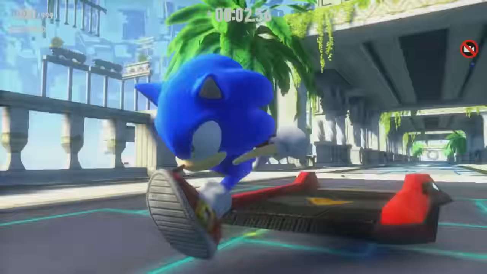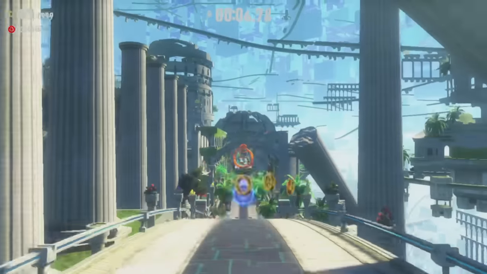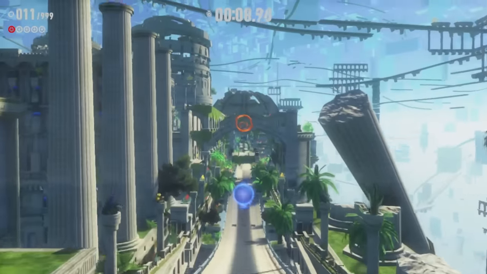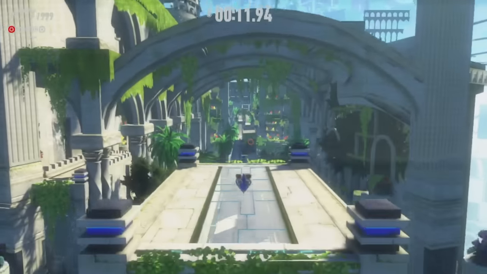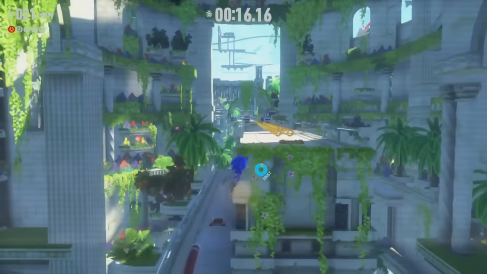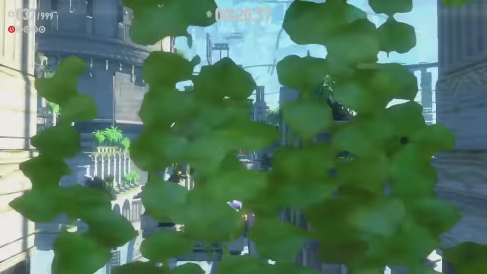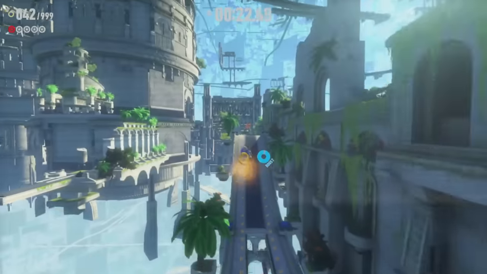Oh, this is a beautiful looking level. We're in some kind of city or something. I really like the greenery over here. Okay, let's go. That boosts us across like that, which is super cool. Let's take this top path over here. Let's jump up here. Give me those rings. I almost called them coins. I hope you guys can forgive me for this.